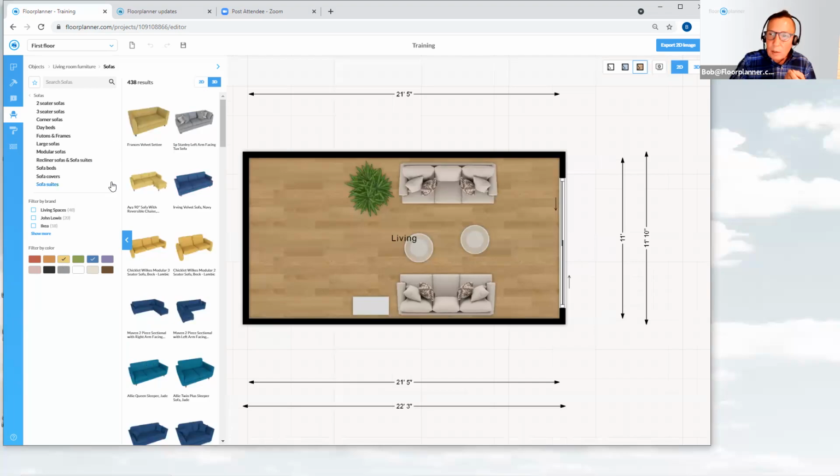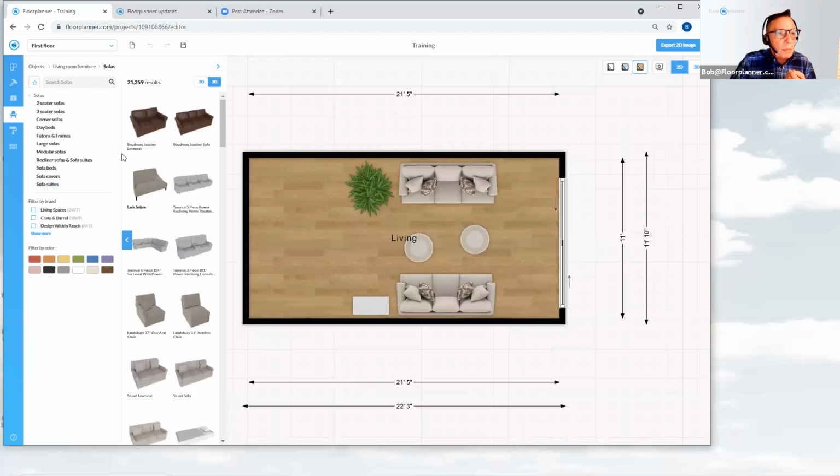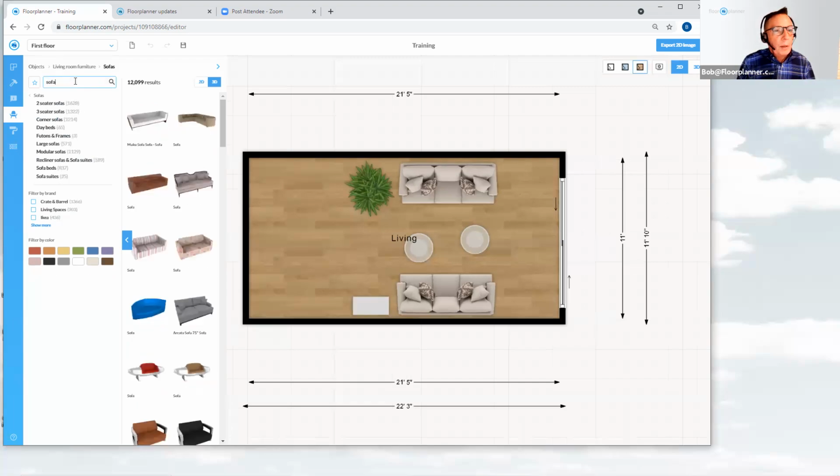The search engine is getting more and more powerful, so enjoy the fact that you have these color tabs available to you down here. Of course, always remember that you can always do the Boolean type search at the top. We could go ahead and say we're looking for a sofa, and it comes up with your sofa listing, and we could hit a plus sign after that, and the Boolean search would add an additional feature word that you want to be searching in addition to narrow down your sofa search.